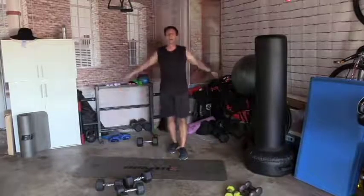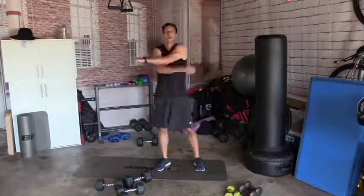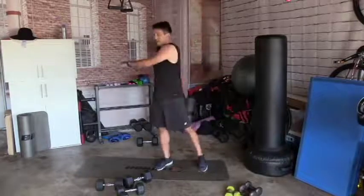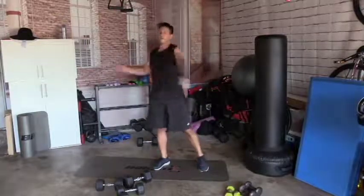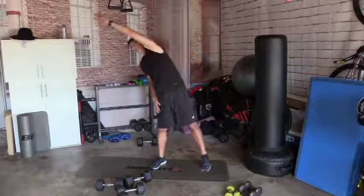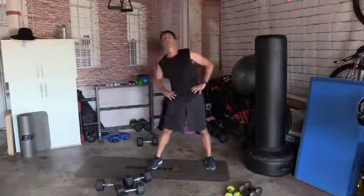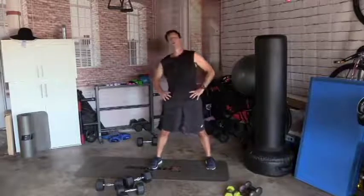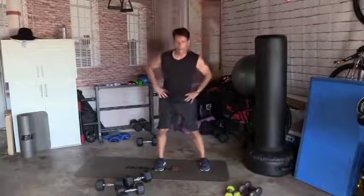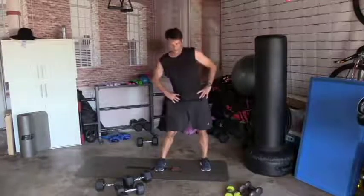All right, arms in and out. In and out. In and out. Side to side. Side to side. Side to side. Up and over. Stretch. Stretch. Stretch. Stretch. Hands on your hips. Torso rotation. One. Two. Three and reverse. One. Two. Three. Just your hips. Circle. Circle. Circle. Reverse. Circle. Circle. Circle. Spread your feet apart.